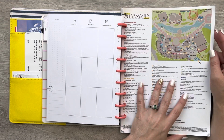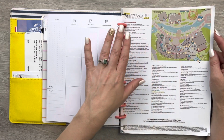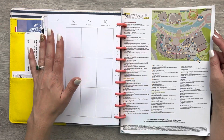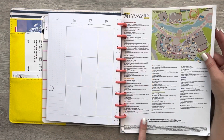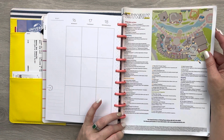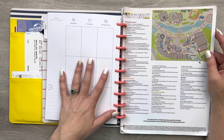I had planned originally to find a way to resize these documents so that I could print them in a classic size, but I just ran out of time, didn't have time to do that. So I just printed them out in their normal size anyway. I punched them with my Happy Planner hole punch. As you can see, there's one here and one here. It doesn't fit the classic size.